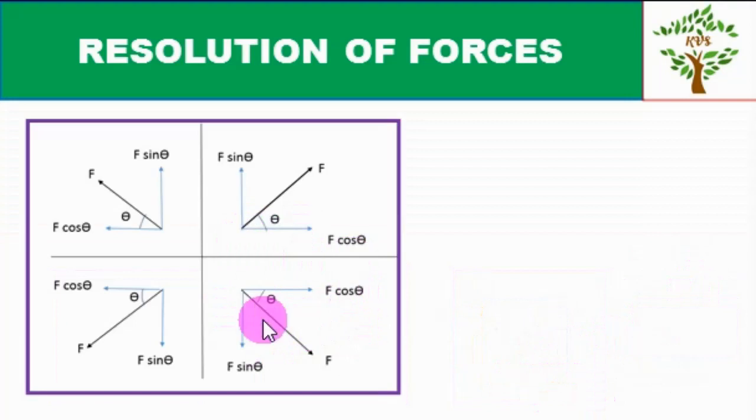This image explains how to represent a force direction. If a force acts in the first quadrant, while splitting, the horizontal component of the given force acts along the positive x direction and the vertical component acts along the y direction. If the arrowhead is directed away from the origin, then the component arrowheads also move away from the origin. If the direction is towards the origin, then the direction of the components also changes accordingly.